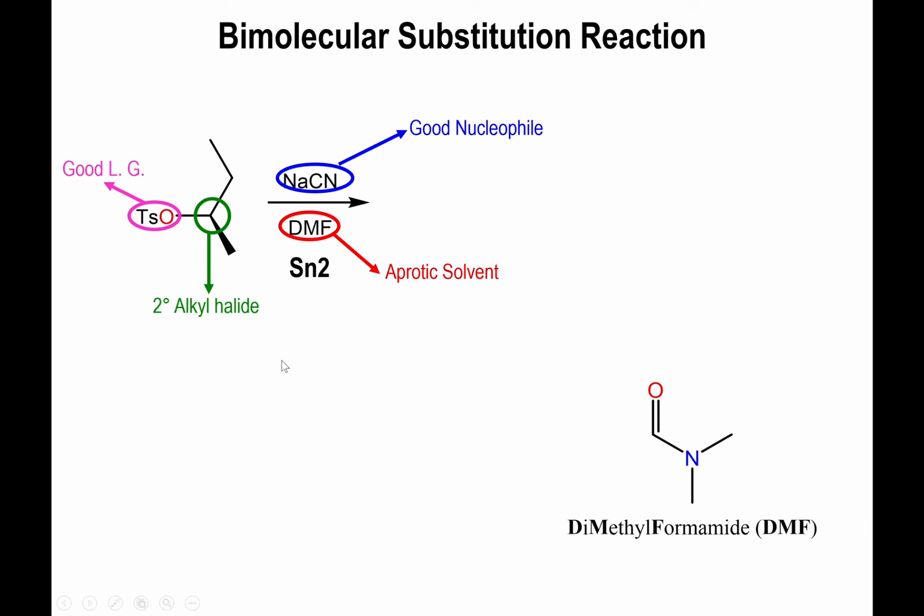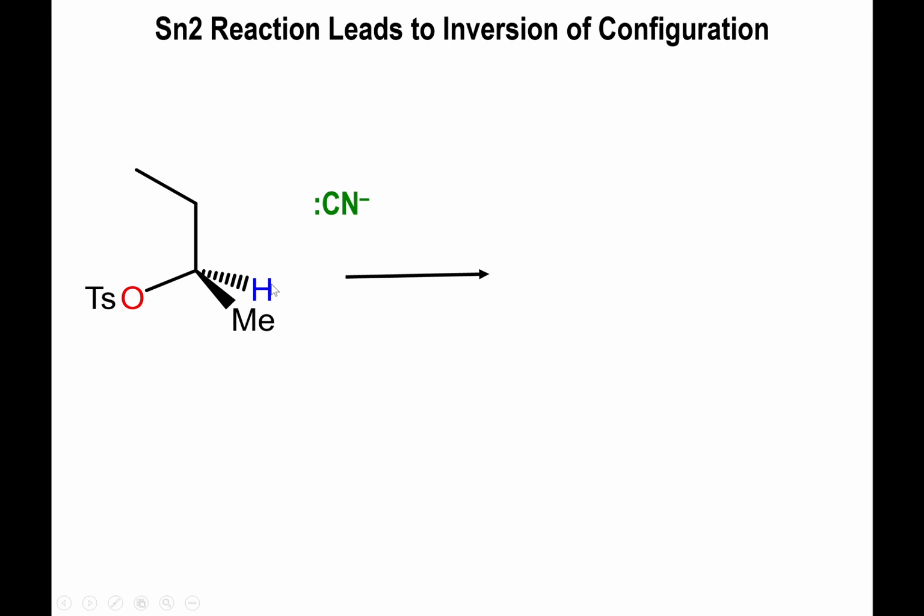Now here, notice, however, that the electrophilic carbon is technically chiral. So you have to pay attention to that bold bond, because the moment the cyanide group attacks via an Sn2 reaction, the configuration of that bold bond is going to change. In fact, all you really need to do is change it, but I'm going to show you the mechanism. The cyanide attacks this electrophilic carbon, and the tosylate group takes off. And so you end up forming the opposite configuration for your final molecule.